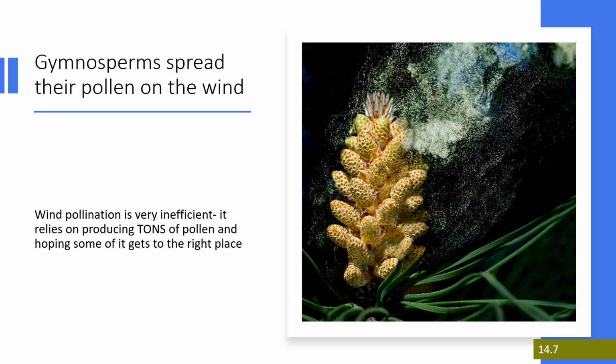However, wind pollination is very inefficient. Most of the pollen released won't happen to land on a female cone of the same gymnosperm species. So gymnosperms produce massive amounts of pollen, with the hope that some of it gets to the right place. If you've ever shaken a pine branch while that tree is releasing pollen, you may have seen a dense plume of pollen being released. Or maybe you've seen a thick coating of pollen on your car. This is often from gymnosperms.